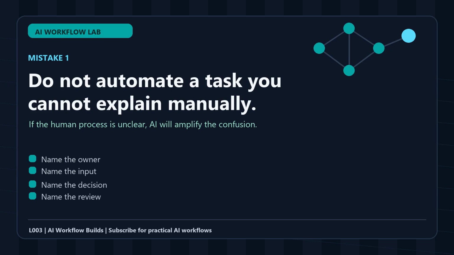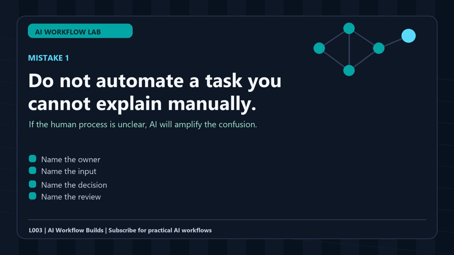Then I create this output. Then I review it for these risks. That one paragraph is more valuable than a complicated automation map. For AI YouTube summary workflow, this matters because people often jump straight to software. They ask, what tool should I use, when the better question is, what decision am I trying to make repeatedly? Once the decision is clear, the tool choice becomes easier. Until then, more tools only create more places for work to hide.